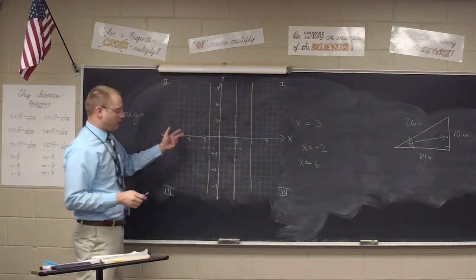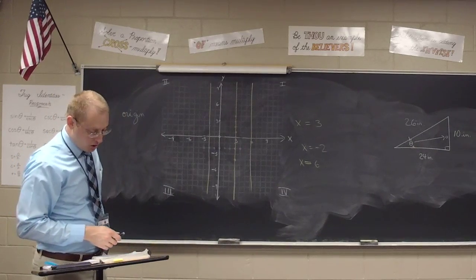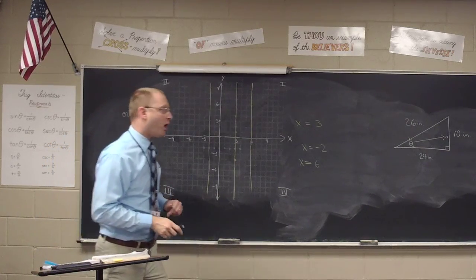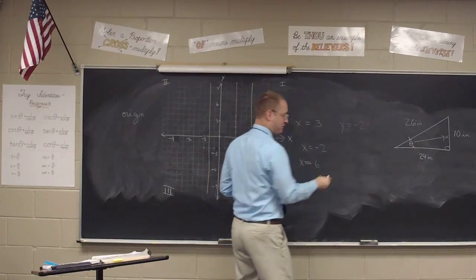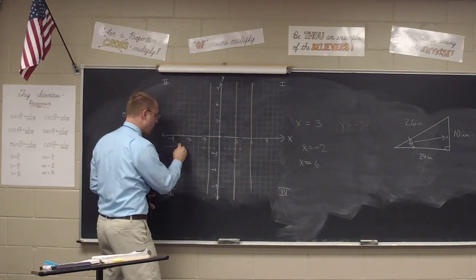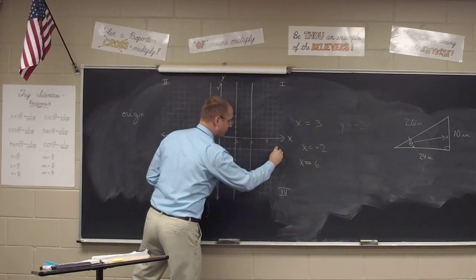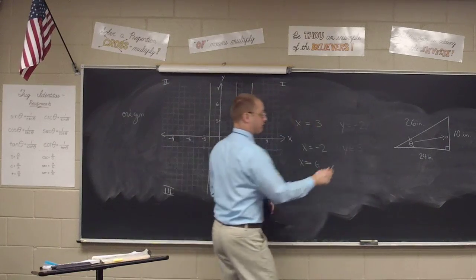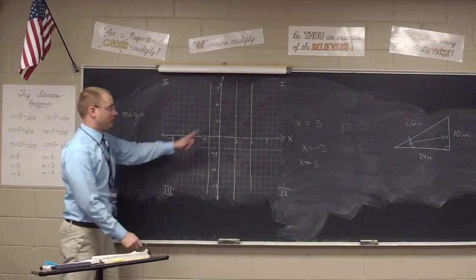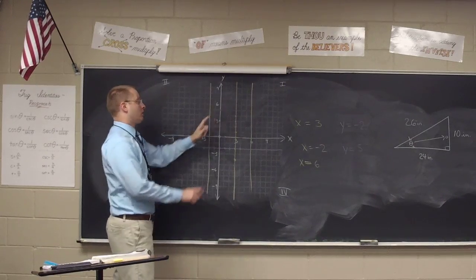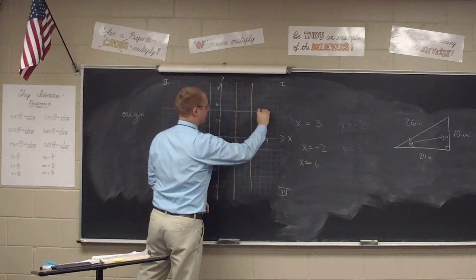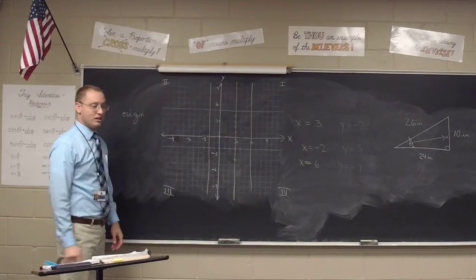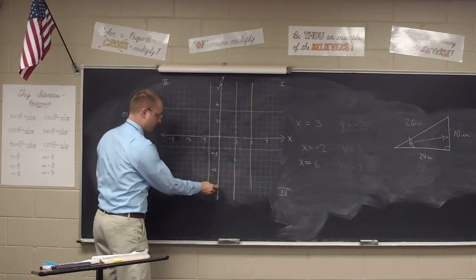So what do we notice about all these points? Same pattern. Same ordinate, right? This time, for every one of these points, it has a y value of -2. And if we connect them, of course, all these points have a y value of -2. So what if I had the equation y equals 5? Go to a y value of 5 and put a horizontal line through 5, right? Or if I had y equals -9, go to the y value of -9 and put a horizontal line.